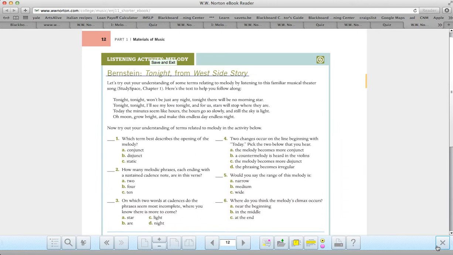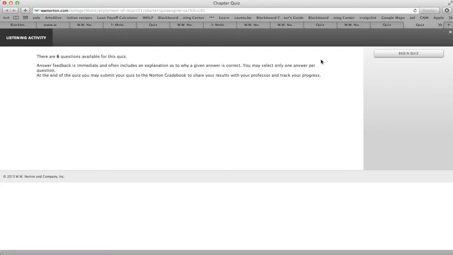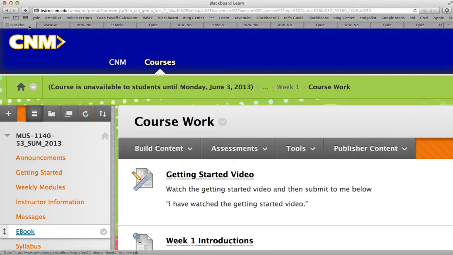Okay, I've scrolled ahead to page 12 and enlarged it a little bit so you could see something called a listening activity. You can get this listening activity by just clicking on this little box here, and it'll take you to the exercise directly. So there's all kinds of cool things that you can find when you're inside the ebook. But like I said earlier, it's kind of easy to get lost. So feel free to go ahead and do all these little quizzes that are in the ebook. But when it comes down to the coursework that's required, when in doubt, this is where you'll see it all.